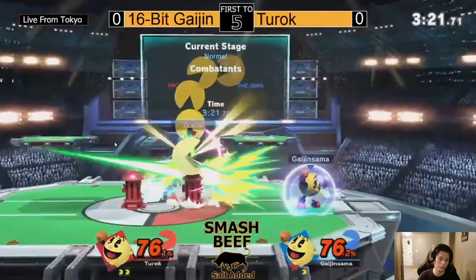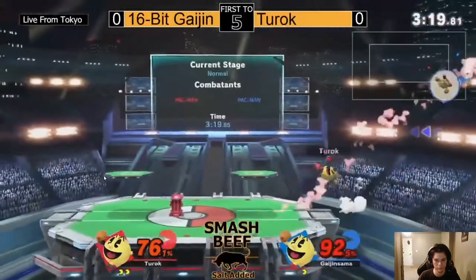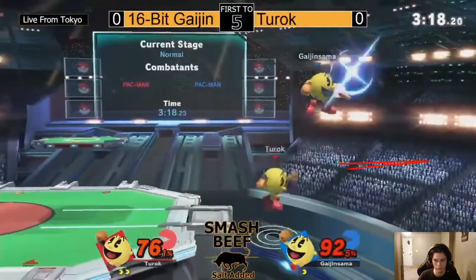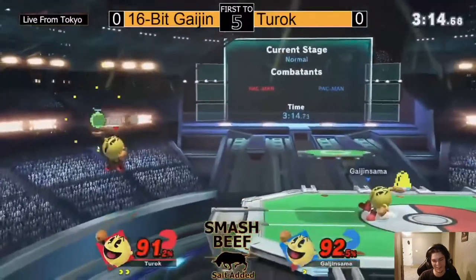He's gone for it twice now. Basically, he drops hydrant, he nairs the hydrant, and he back airs the hydrant. That's a very common setup I see Pac-Man doing. Oh, pretty good. Ooh, nice. You should hold shield, not roll. Doing the same thing. All right.